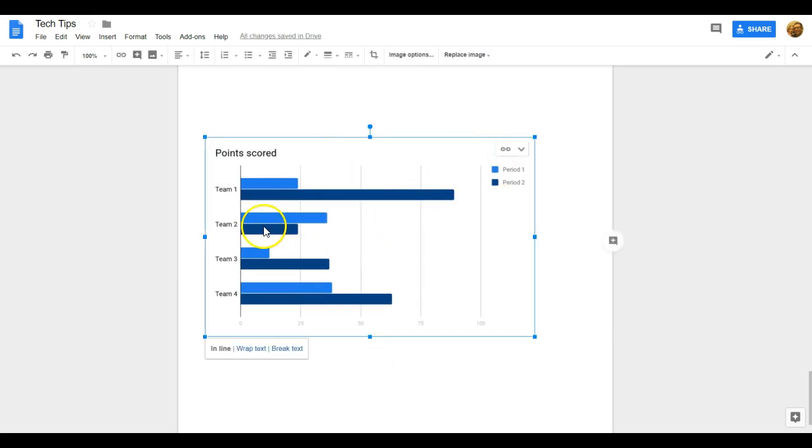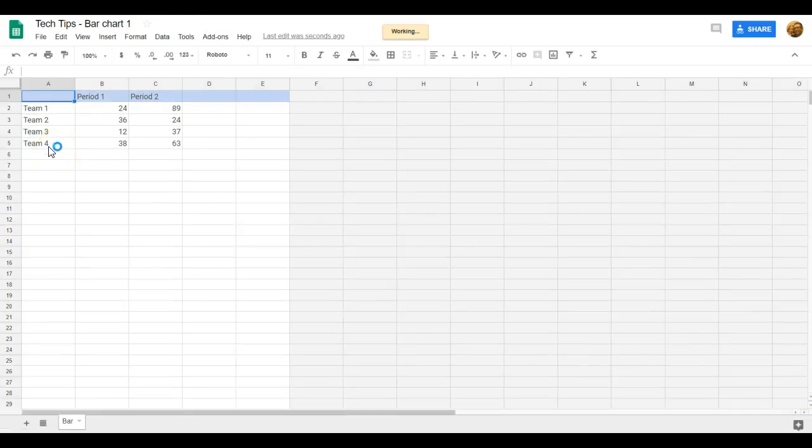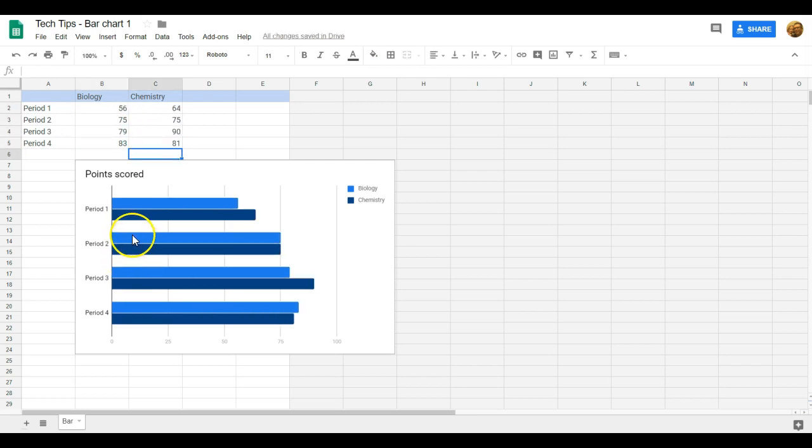Now, obviously this is not the data that I'm looking for, so what I can do is go up here and I can open up the source. What it's going to do is it created a fake spreadsheet with fake data that I can modify as necessary. So let's just play with this for now. So I've got period 1, period 2, so maybe I'll change that, and you notice that my chart is updating, and then I could do maybe like the different periods, and I could put in some fake numbers. And of course, it's going to be updating the graph as I put in the numbers there.